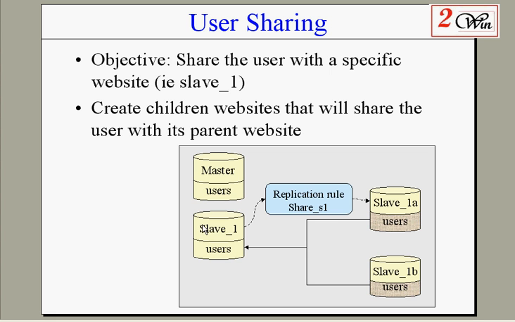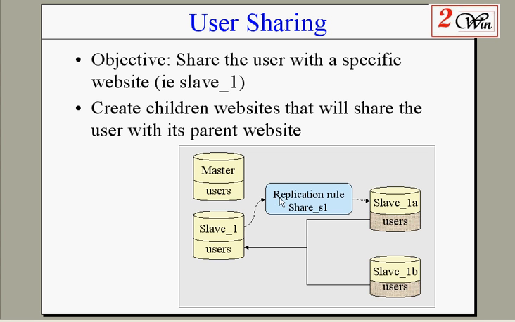Based on this website, we would like to share the users for other websites. So we would like to have a slave 1A and B that will share the users of slave 1.